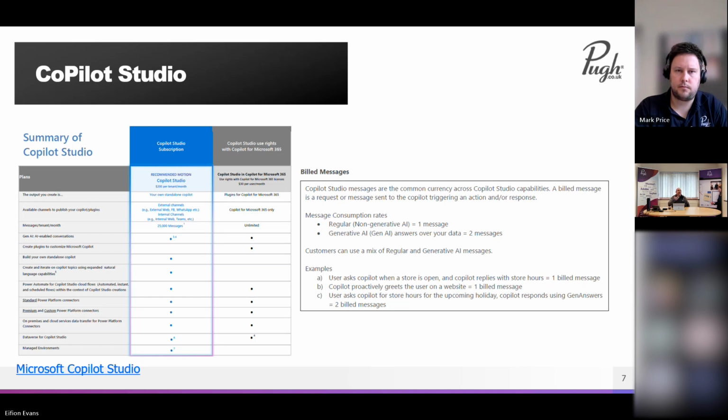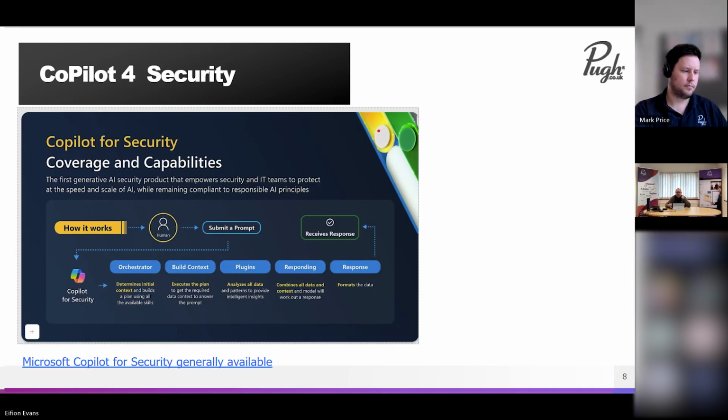So that's CoPilot. So 2 options, CoPilot for Microsoft 365 and CoPilot Studio. CoPilot for Security was released on the 1st of April this year, and it's available as an Azure subscription.